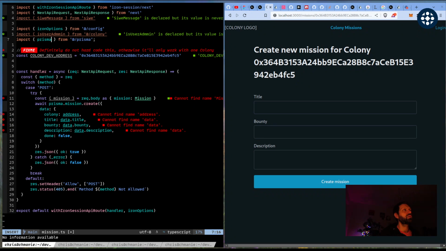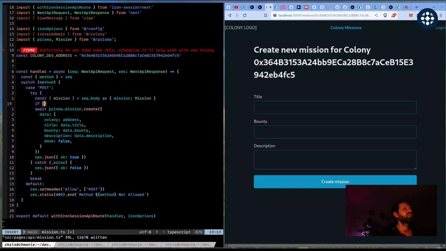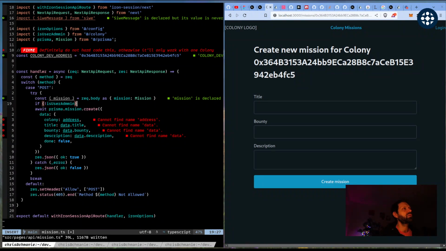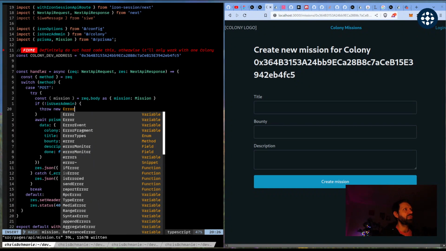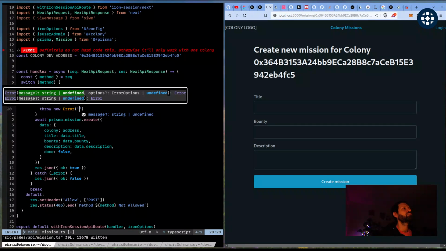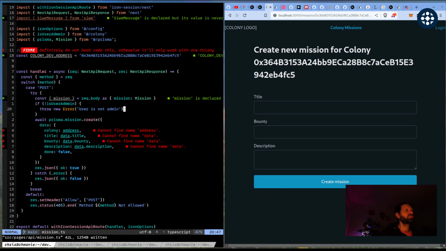And then you can basically make use of the typing here. And you can say if is user admin, throw new error, user is not admin. Cool, right?